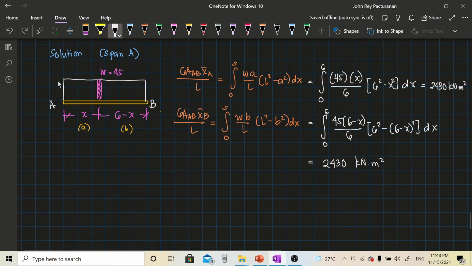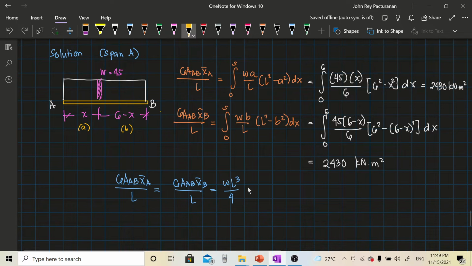This is one of the most common shapes of load na nakikita nyo, especially pagdating nyo sa design. Syempre lahat ng loads ina-assume na lang yun na uniformly distributed kasi mas madali sa analysis. So mabuti if i-memorize nyo na lang yung pinaka-shortcut formula na applicable lang sa mga uniform load. So yung 6 area AB, centroid ng A over L, and that is equal nga sa 6 area AB, centroid ng B over L. So, yung shortcut formula dito ay WL cube over 4.